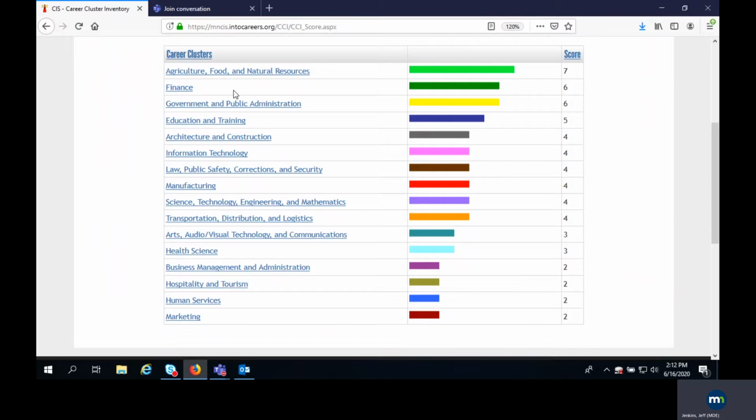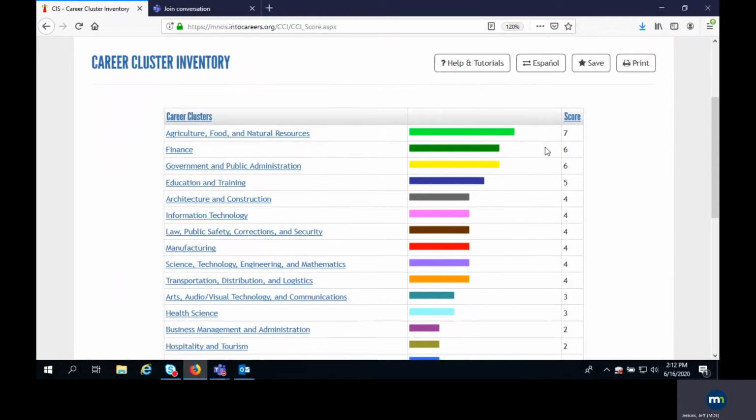So these career clusters, really, they are just a group of occupations that have similarities. The similarities are usually more about the job tasks or the skills that may be needed to do that job. Now, this order is usually more important than the actual score.